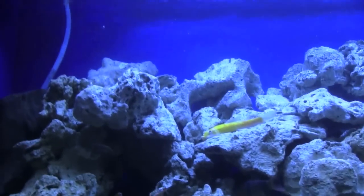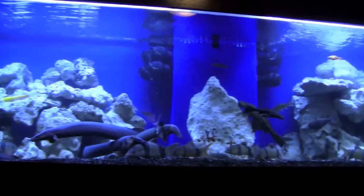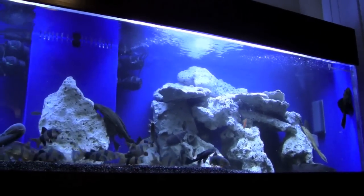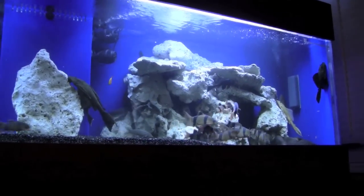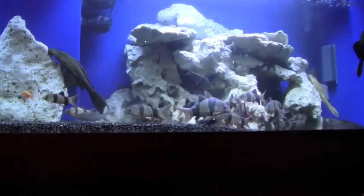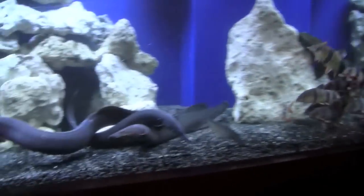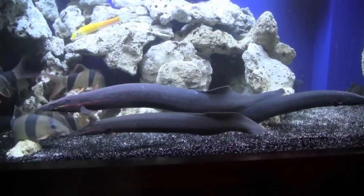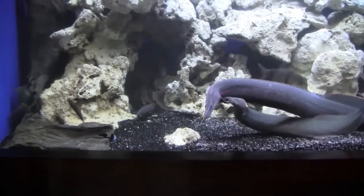And then these are the loaches. I've got a bunch of clowns. I've got yo-yos, skunk loaches, zebra loaches. I've got the big blue ones with orange tails, a bunch of them, and some big ones in there actually. I've got tiger loaches, a bunch of big tiger loaches. I've got four fire eels. The biggest one's around 24 inches. The others are 16, 18, and I've got one in here maybe 10.